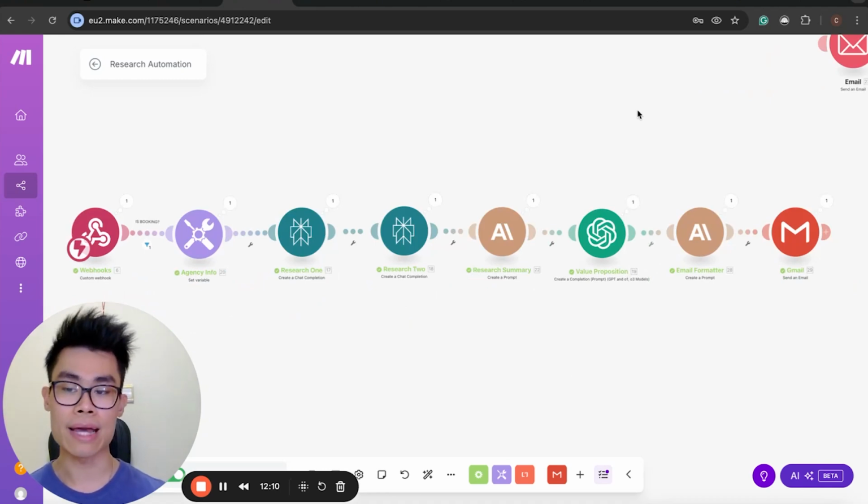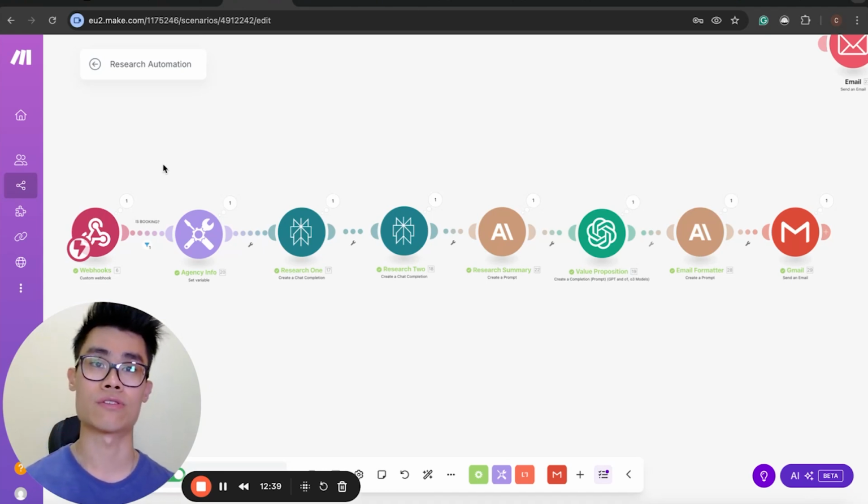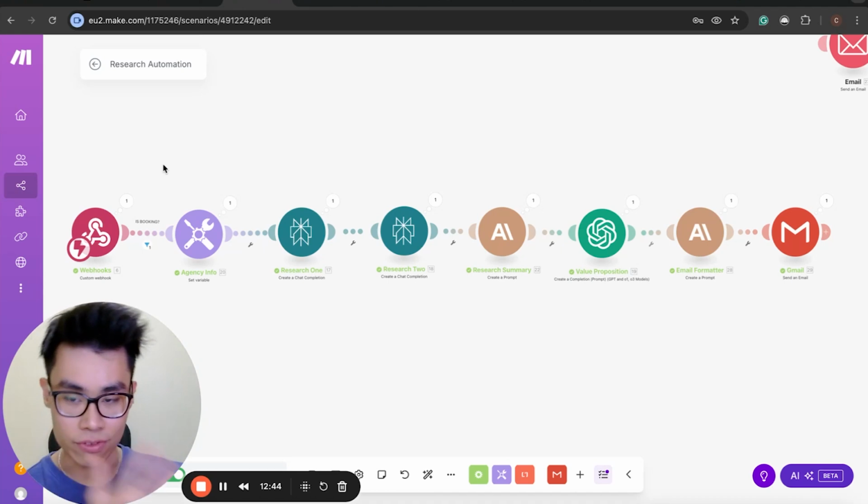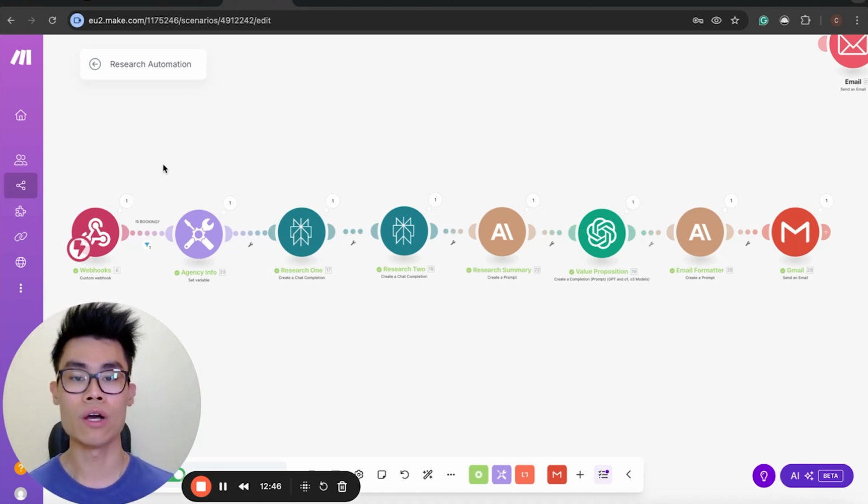So again, you can see how valuable it would be if you can actually do this hundreds and hundreds of times, with the compounding time saved from running this automation. You can adapt it to your use case, right? You can do this to analyze your customers within the CRM database. Instead of adding a webhook within the cloud.com, you can just crawl through the Google Suite row by row, and from there do the research line by line, row by row, of your customers, etc. So that's the idea behind the research automation workflow. Hopefully that helps you guys.